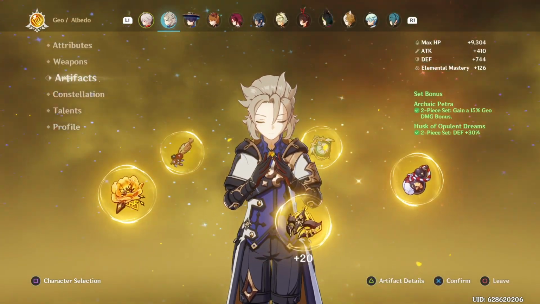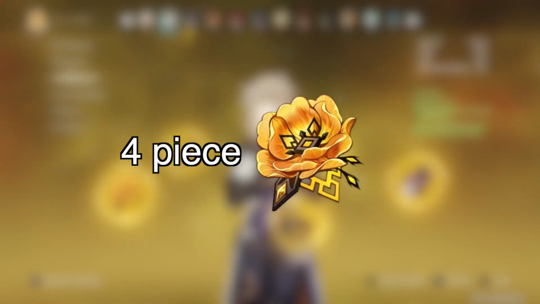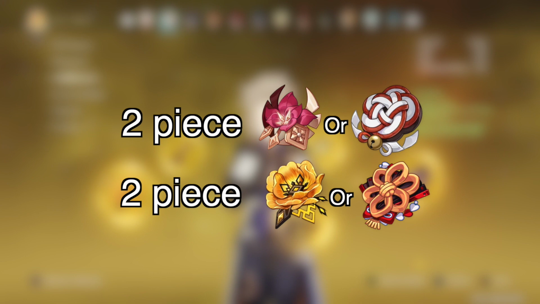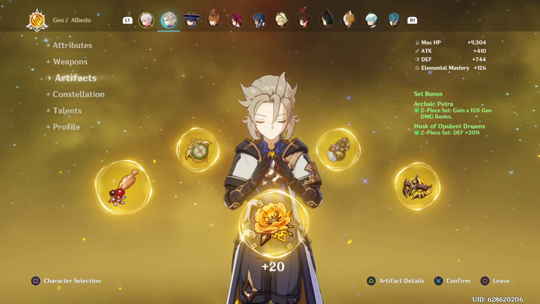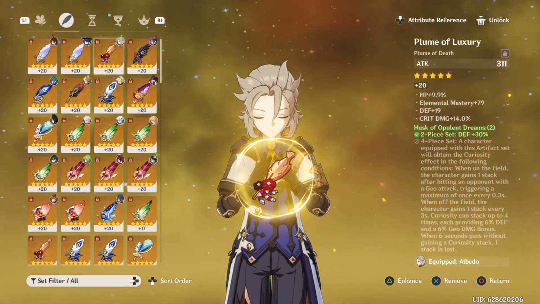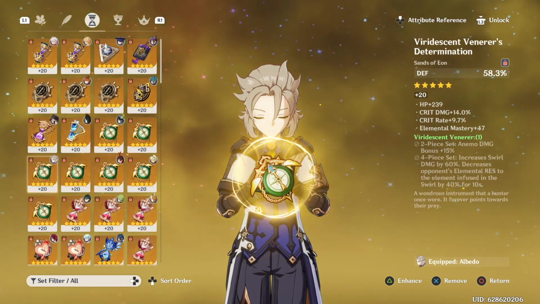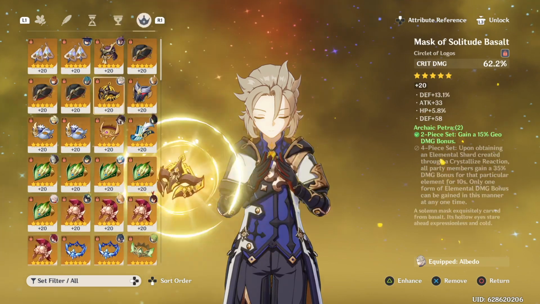Albedo has multiple choices, but the best one for now is the 4-piece Husk of Opulent Dreams, but you can also use the Archaic Petra. You can also use 2-piece Gladiator or Shimenawa with a 2-piece Archaic Petra or Husk of Opulent Dreams. For the main and substats, of course prioritizing crit damage and crit rate, but also attack and defense, with a Geo damage bonus Goblet. As you can see, I also gave him a defense Sands. That's because I want to build him defense more than attack.